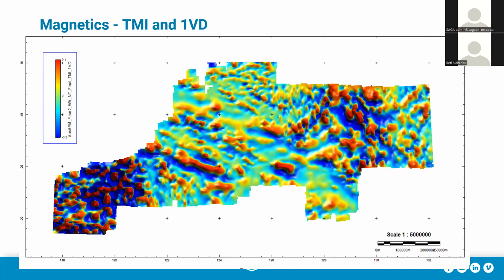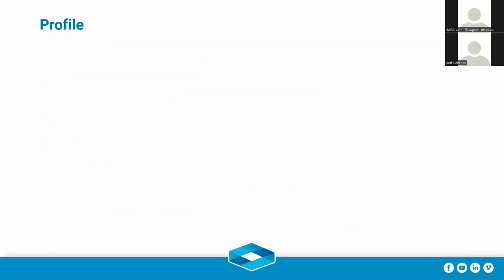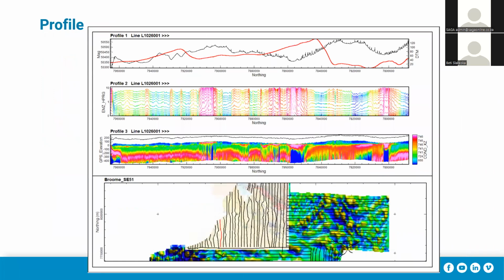So how I work with this data, initially I just brought this in and viewed it in profile views. So I'll just show you my workspace. This is called a template, and I'll explain what I've got here. On top, I've got my magnetic data, which we already saw in the previous slide. In a profile view, I've got the DTM, which was also in the previous one. In the middle one, there is the ZEM data for the Z channels, and you can see how that looks. I've just coloured that in, and it's got a bit of scale applied to it as well.